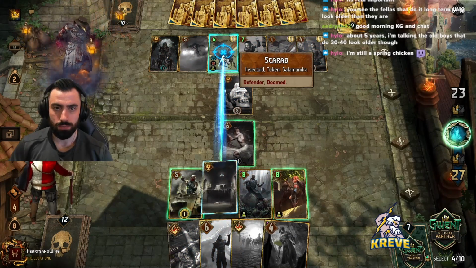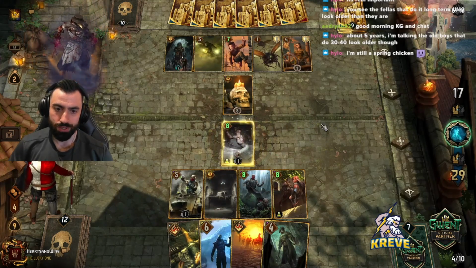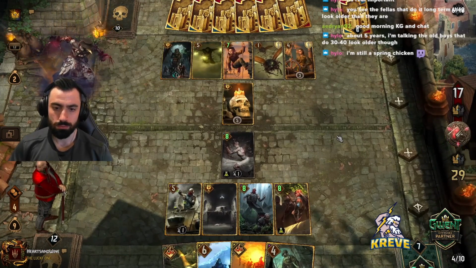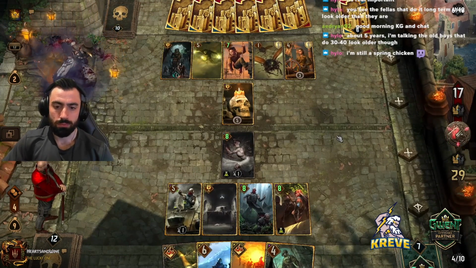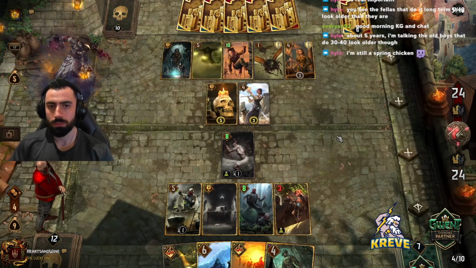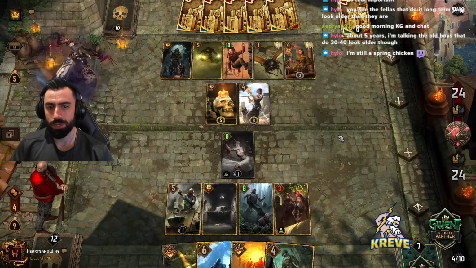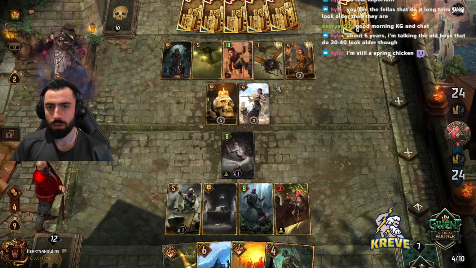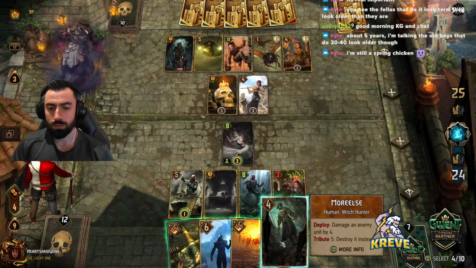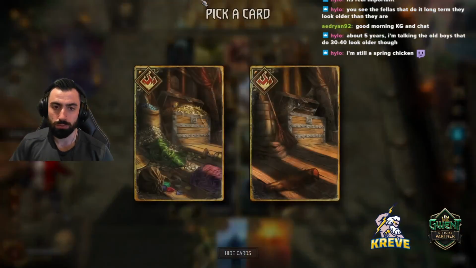I guess we do it like this. Poison destruction engine. So we've got a lot of different ways to answer these units, huh? Can't even do this. Pay the tribute.